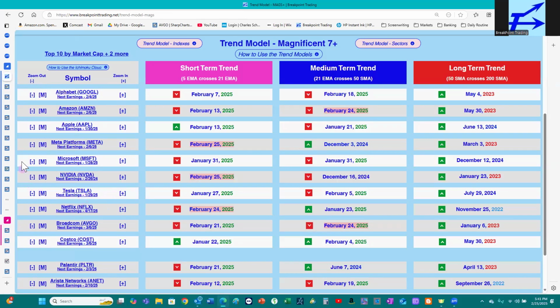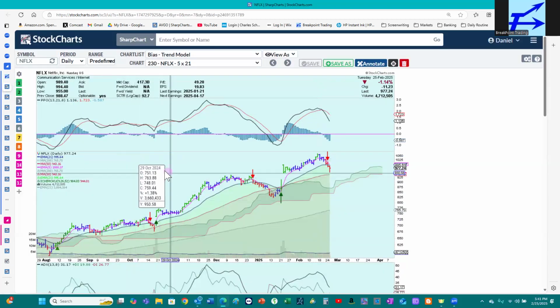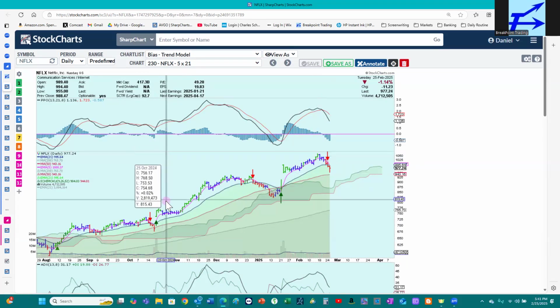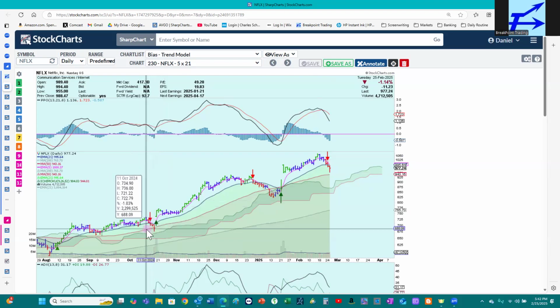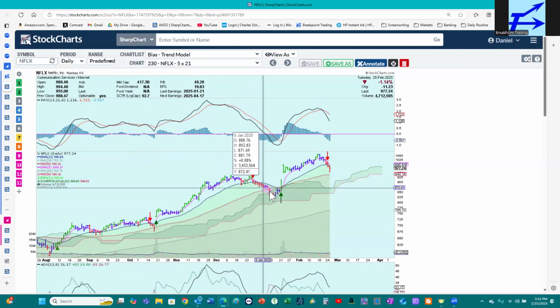So that's moving averages. You will see different types of moving averages. Different people will use different ones. Again, it's personal preference. The most important thing is pick something and stick with it so that you can really understand its personality and what typically happens. You can see right back here is where we got a whipsaw briefly, but you never know, it could just continue going down. There was a whipsaw right here, so you would have been out and then back in again in just 4 days. But this one here had this whole downtrend you could have missed, and you get back in at a lower price right when it goes back above the 21.